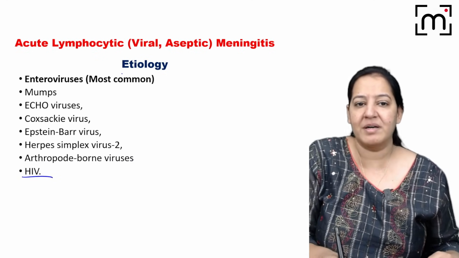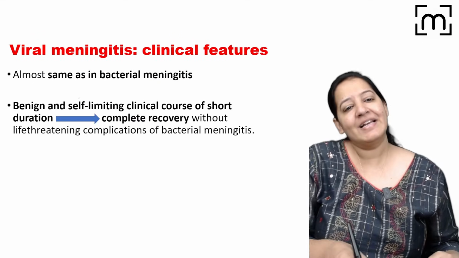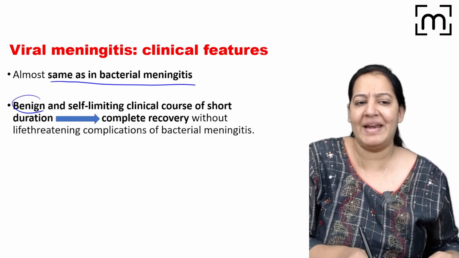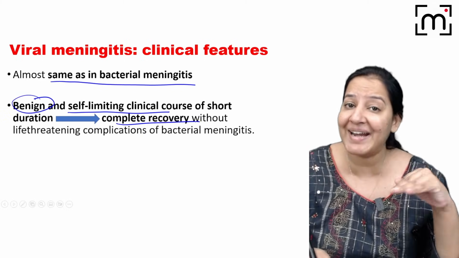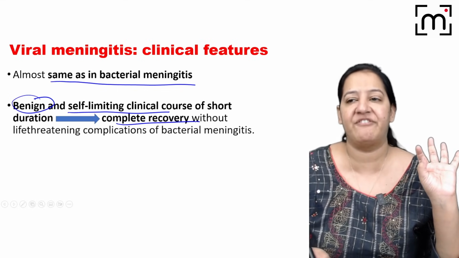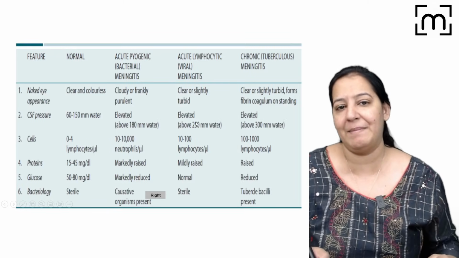These are the other causes, but the most common is the enterovirus. That is the etiology. Clinical features are the same as that of bacterial meningitis, but it is relatively benign. It is self-limiting and complete recovery is possible. It is not a medical emergency like the pyogenic one. But the patient will have the same clinical features like fever, headache, vomiting. That's it. So that is about viral meningitis.